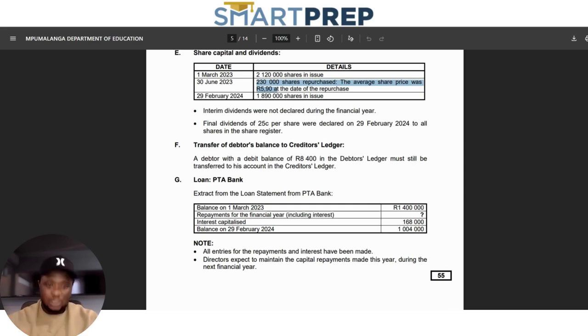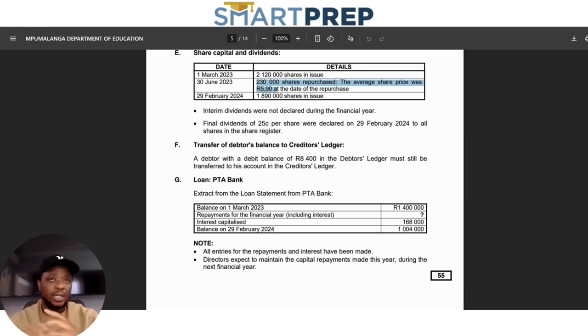Okay, and so these are the repayments during the year, and they say including interest, which doesn't matter as much in terms of including interest or not. Basically, we're looking for the capital portion of the loan when we do this one. In terms of the capital portion of the loan, we can see that the business made a repayment equaling 396,000 during the year. And then what do they say about the next financial year?